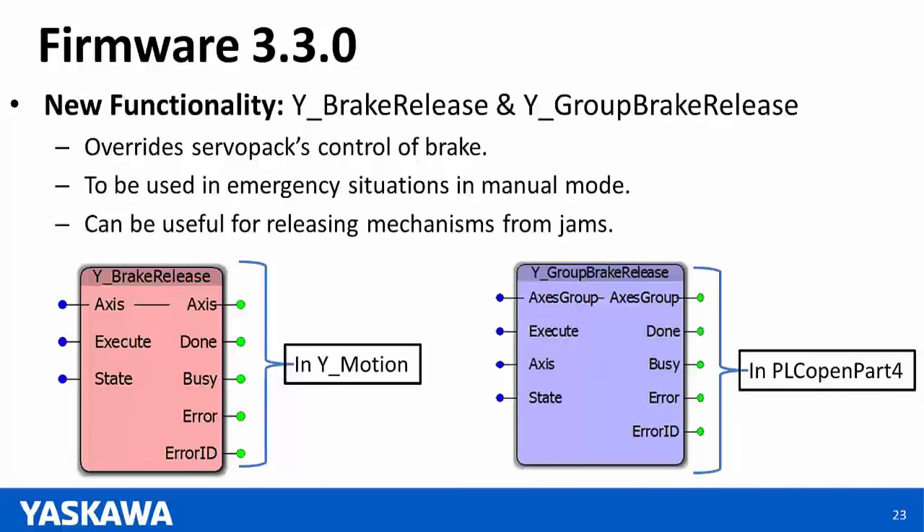Question: Could tangent path following be used on a 3D axis group? Answer: Currently we have support only for planar motion. If you have a 3D axis group that's okay — you can still use the group — but tangent support is only for two degrees of freedom making up a 2D plane. If your tooltip is moving along a 3D path, we cannot support tangent on that for now.